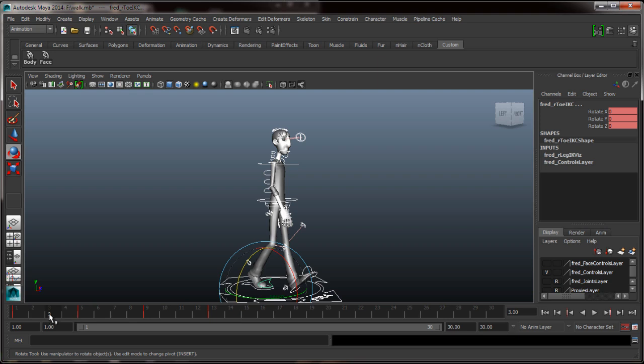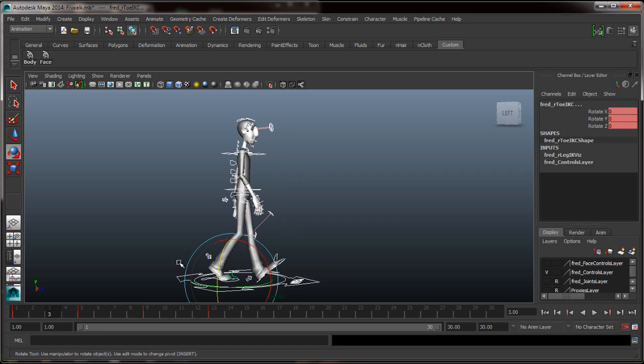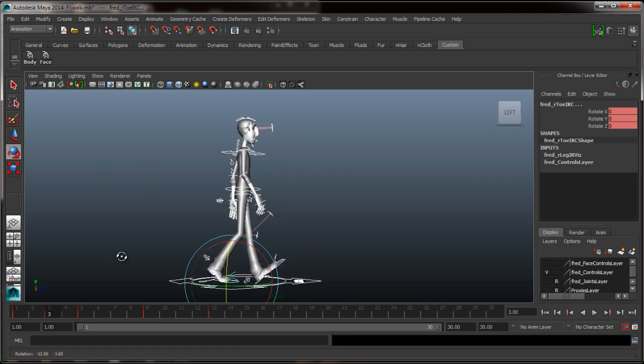So let's go in here and let's make our next pose. Make sure we select everything, key it. So what we're going to do now, so we have the contact pose and then the passing pose. So the next pose after the contact pose will be the down pose.